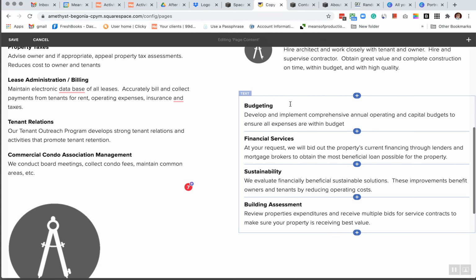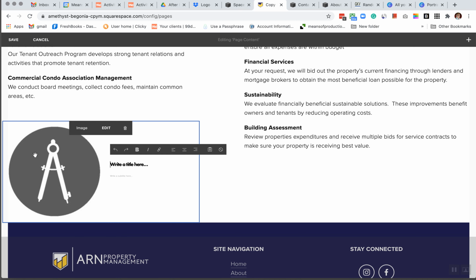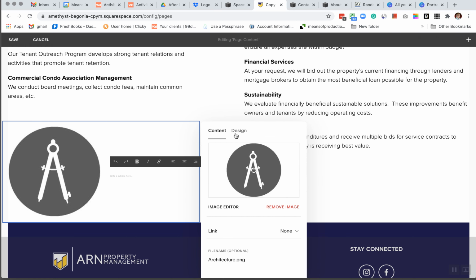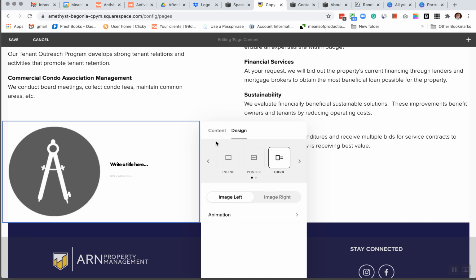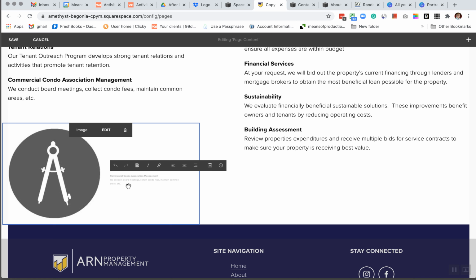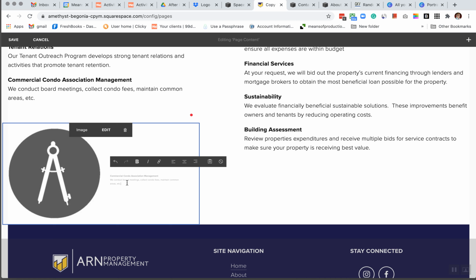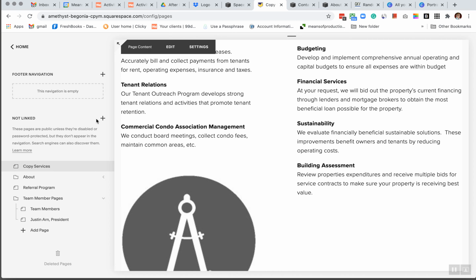Okay, so I actually tried to drop one in here really quickly just to show you what it might look like. It's a regular image set to the card design, and we can write information in here. So that would be our title. It's our body copy. In the design area, we would have to change this. We could make it bigger. The problem is, though, that it's featuring the image. So let's try something really quick.